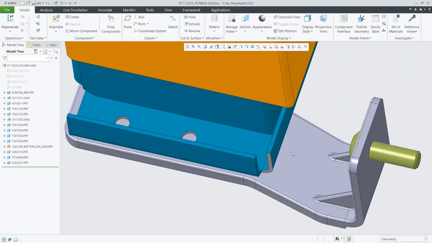Okay, so we've got the model tree in there. I was going to say, let's answer two more questions before you go on, since we've stopped. One question was, how did the NX part get the PRT extension when we opened it in Creo? Let me see. Oh yeah, in the model tree. I'm not sure exactly. After we're done here, Rob, I can look into that a little bit more, get an answer, and then shoot you over an email, and you can share it with everyone that's on the call.